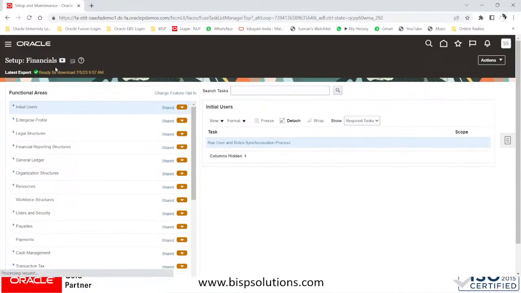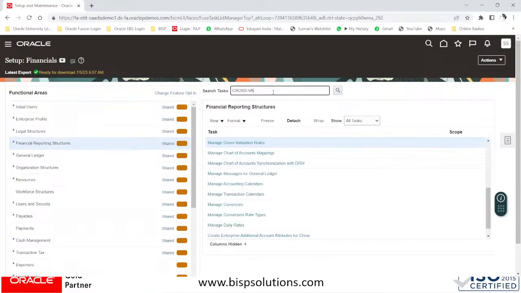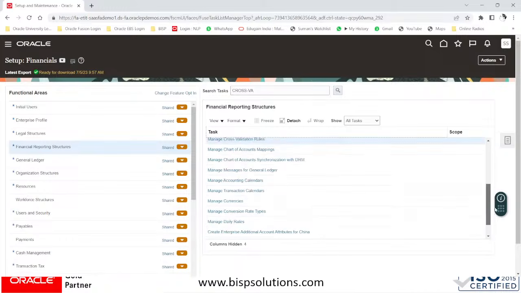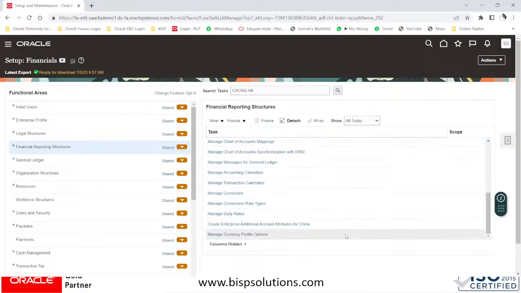Financial is the selected scope. In the financial scope, I will select cross validation. So there is manage cross validation rule. We will create the cross validation rule using a spreadsheet, right? So let's download that particular spreadsheet.